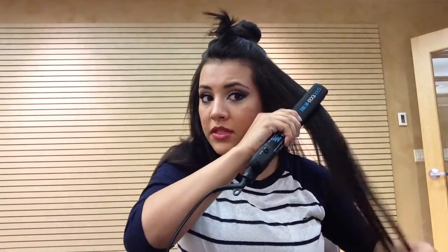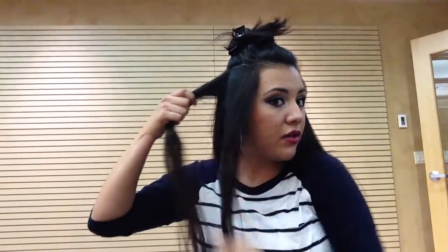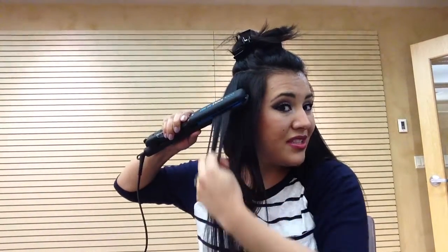Another cool thing about this product, and I probably didn't mention it earlier, is that it is 1¼ inches. It is a conditioning flat iron. The plates themselves are wide enough that they can grab a good chunk of hair without having to go section by section, or at least small sections. So it can grab a nice big section, and it cuts down your time when you're trying to style your hair, so that's always a plus.